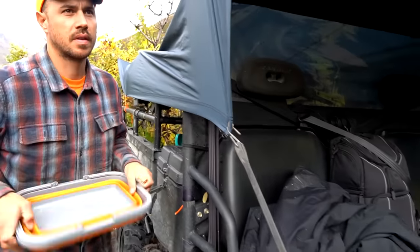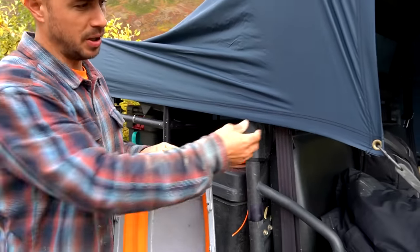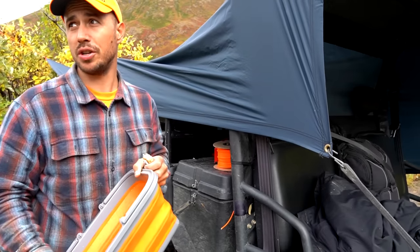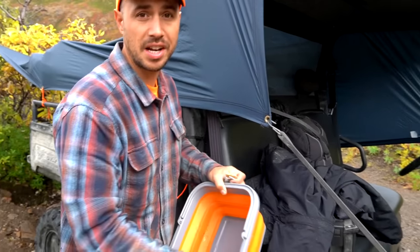There are so many berries here, but the main berry that we're after today is blueberries. We put up our little tarp tent to keep things dry — it is going to start raining. It's looking pretty gloomy out here, but we're going to be out here for a long time picking berries.